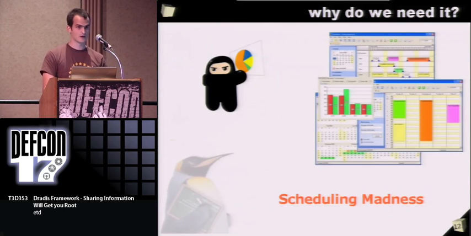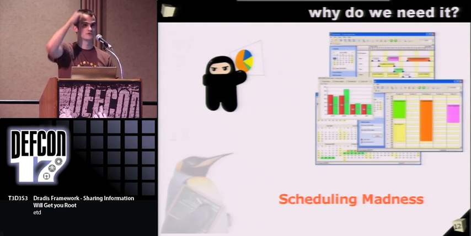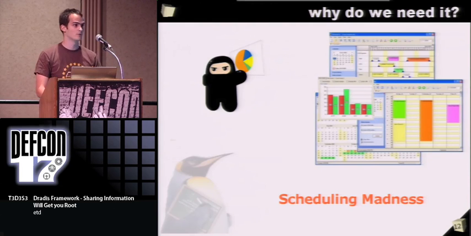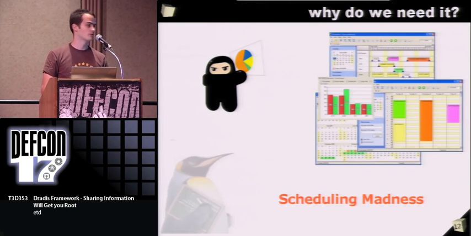And also sometimes, and this is more for security professionals, the scheduling is not so clear or so clean, and you don't know what you are going to be doing next week or the next day. So probably the best way of bringing people up to speed halfway through an assessment or halfway through a review is to have a central repository of information where everybody can go, check out what everybody else has done in the past few days, and avoid overlapping and doing stuff that has already been done.